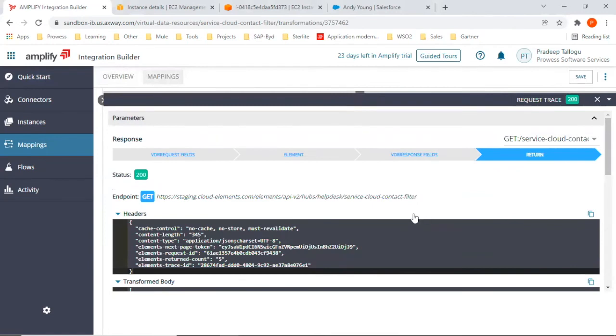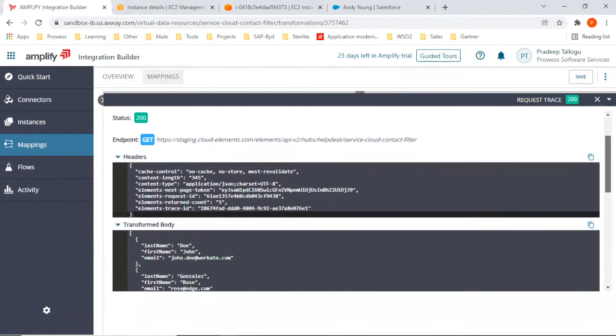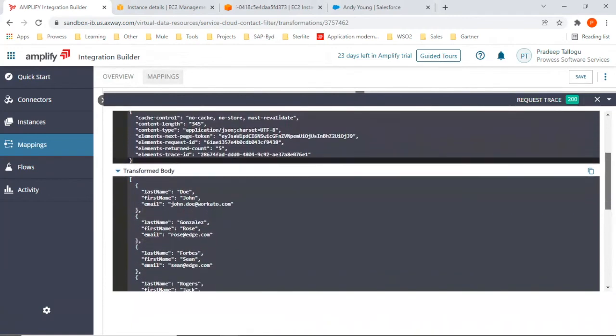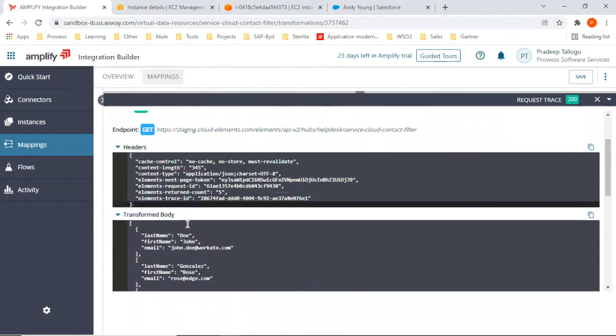What it basically does is transform the response that I get from the Service Cloud, and only shows the fields that I have filtered out. So as you can see, the transformed body now only contains last name, first name, and email of all the contacts that are part of the response from the Service Cloud. So this is a quick filtering where you don't need a lot of transformation, just a quick filter.